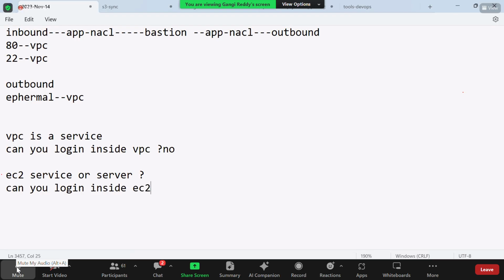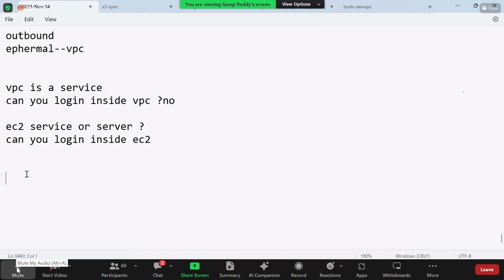You can log in. You can go and then you can check logs also, right? Here, you can check the log, right? But you cannot check the logs here. So I mean to say, you cannot check logs in the sense you cannot go inside. Please keep this not only for VPC, majority AWS services, right? Those are services. They will have a feature called logs. You can send all these logs to CloudWatch.